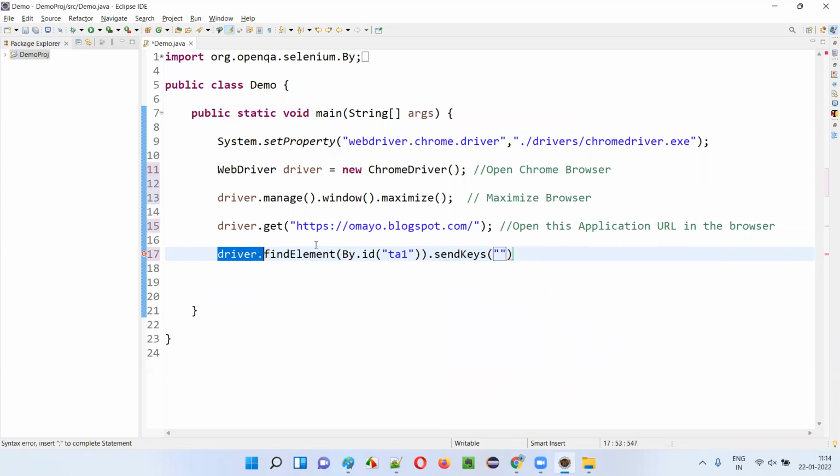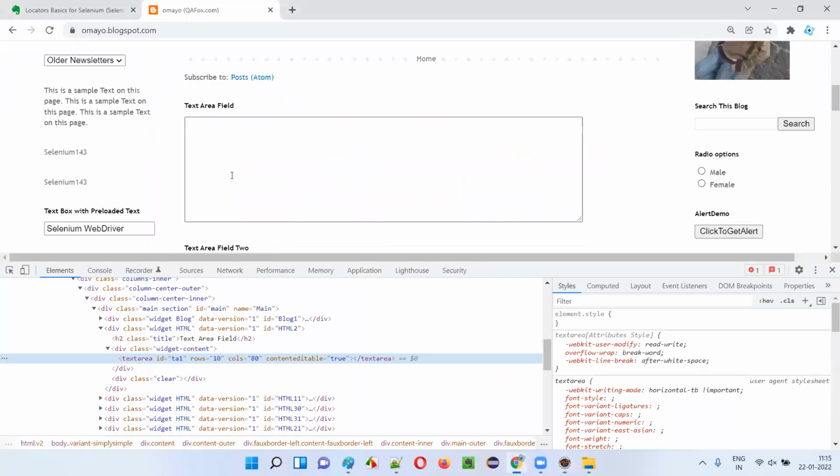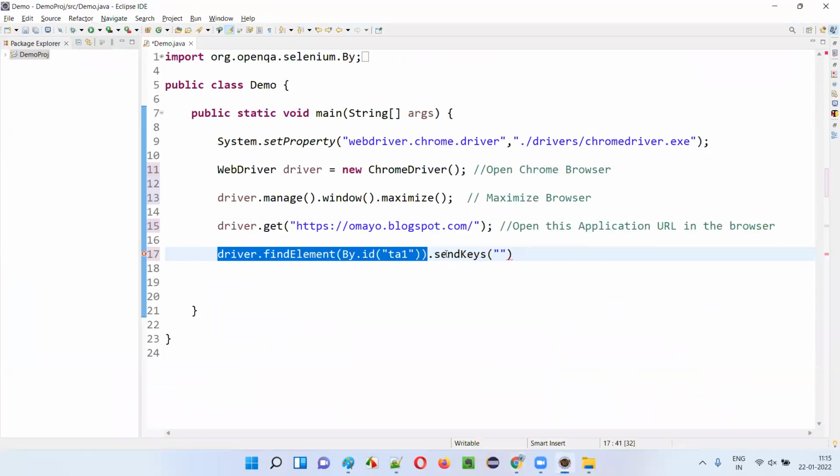Don't worry about all these commands, guys. Till here we are finding the element. We are helping Selenium with the help of this id locator in finding the text area field. On the text area field, what has to be done? We have to type my name, right? In order to type, there is a command known as send keys, which will type the given text into the field. Whatever I provide in the double quotes will be typed into this field. So here I'll type my name, Arun Moturi.